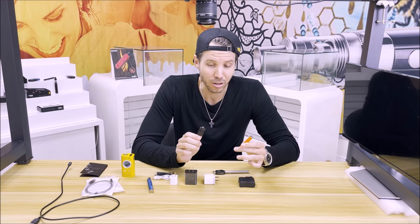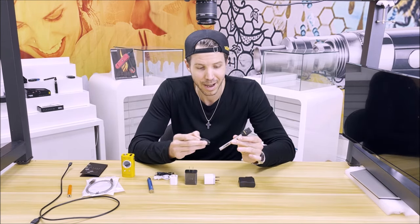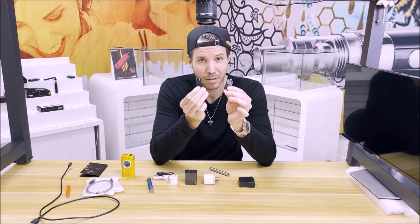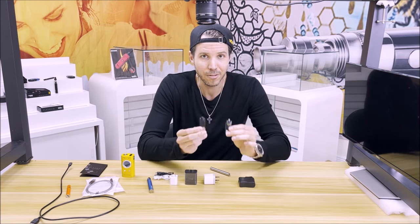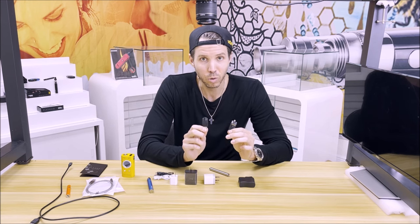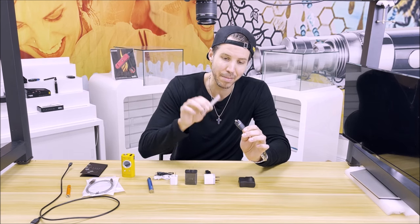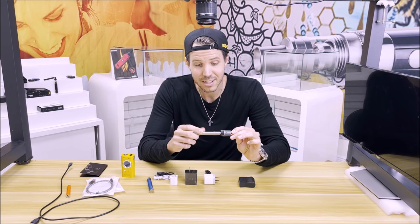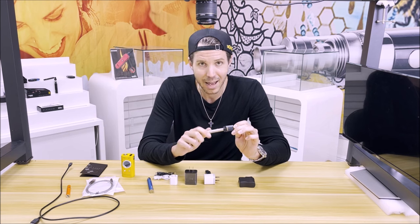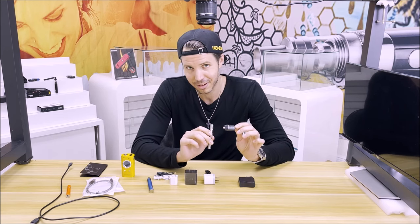Let's start with the smaller category, which is mainly used for stick batteries — batteries that are very lightweight and very small — using the 510 threaded adapter. Your manufacturer will generally, when you order your vape pen or stick battery, provide you with an appropriate charging adapter to screw into the 510 side of that battery. Once you have this, this is the only way you can charge it, though you can buy extras. Many people lose these adapters, and this is the only thing that will allow your battery to receive current.